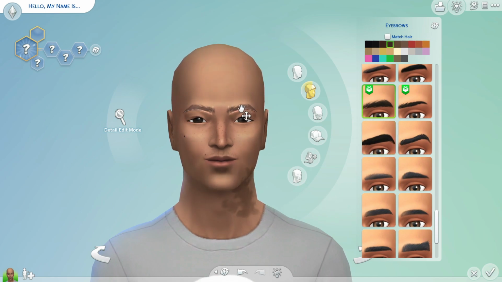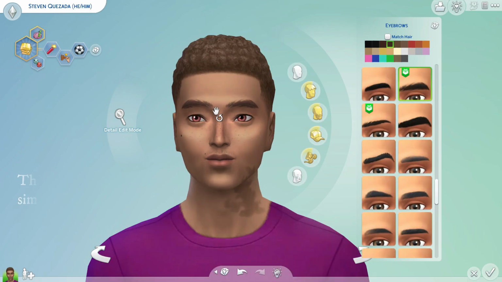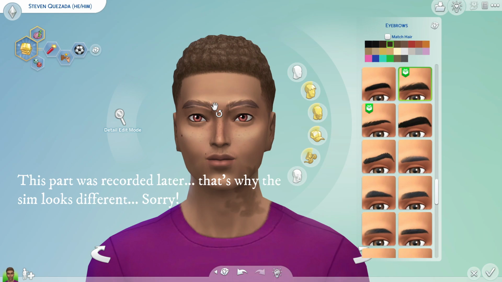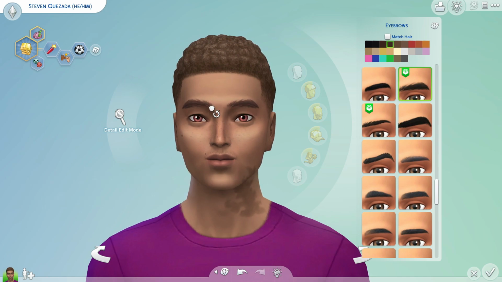So you can click on the eyebrows. Again, you can see that cursor appearing. You can click and hold. Again, you can move the eyebrows up and down depending on how far you want the eyebrows to be from his eyes. So let's just go with something like that. If you place your mouse on the inner part of the eyebrows, you can see this rotating icon, which means that you can actually try to change how arched you want your eyebrows to be. So they can be more flat or more arched. It all depends on you.